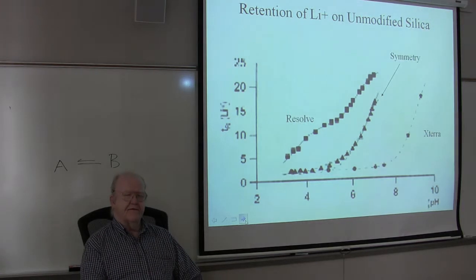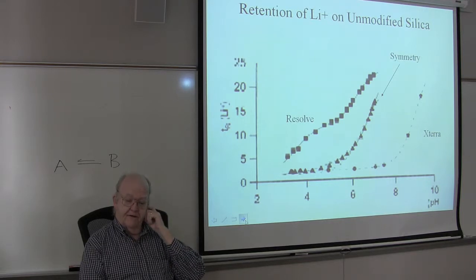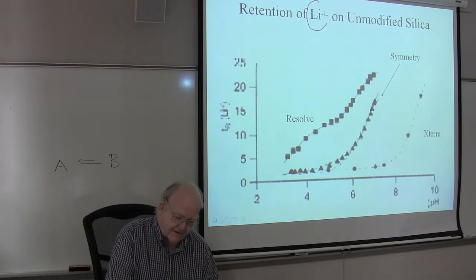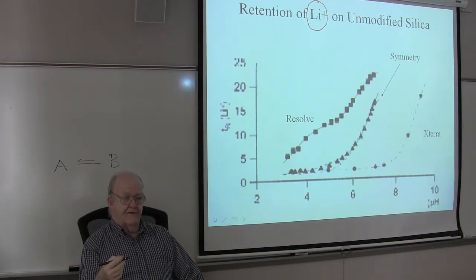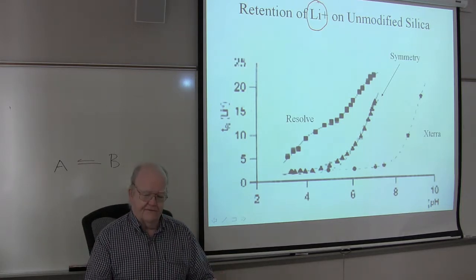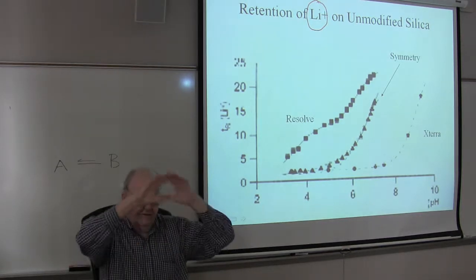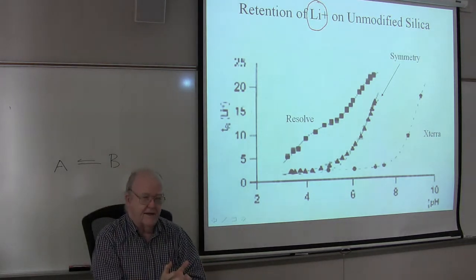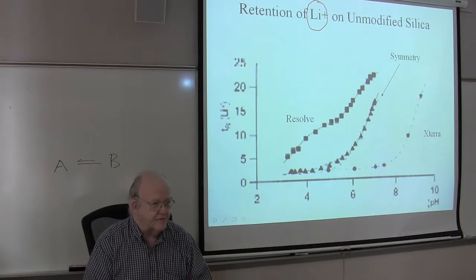Why do I keep saying that this is due to ionized silanol groups? I think the best experiment I've seen about this is a study where they looked at the retention of lithium ions on 3 different reverse phases. These reverse phases were made in quite different ways. Lithium has no polarity, no non-polarity to speak of. It's a small, teeny tiny ion. It's completely hydrated. It certainly should not like to sit down on a C18 group.